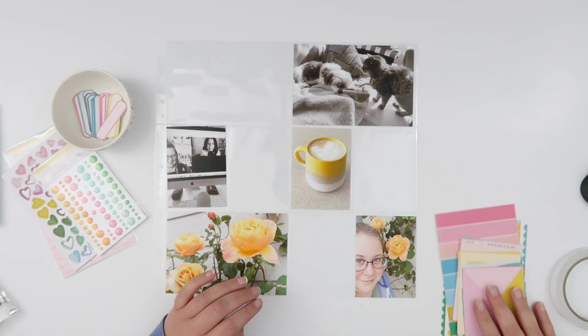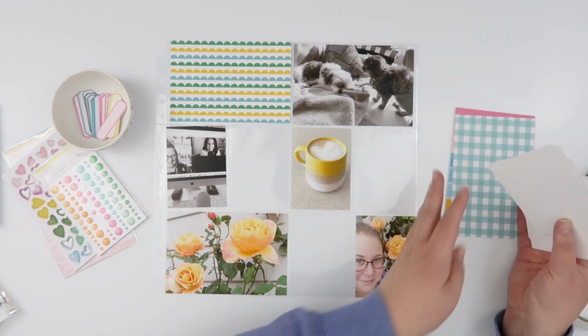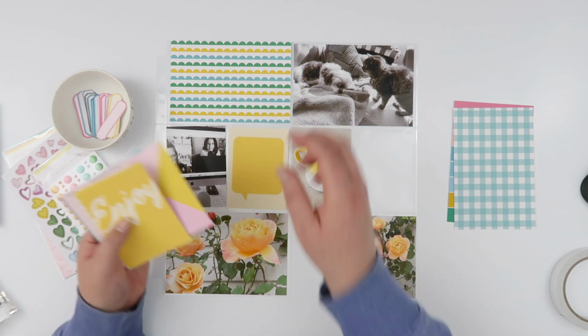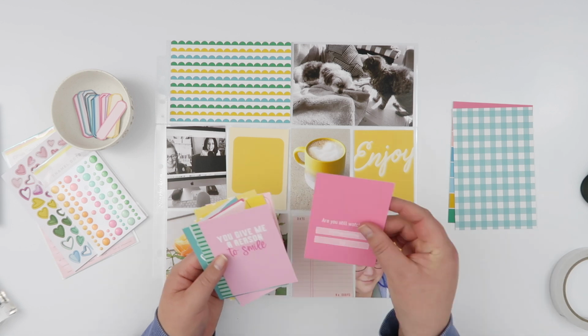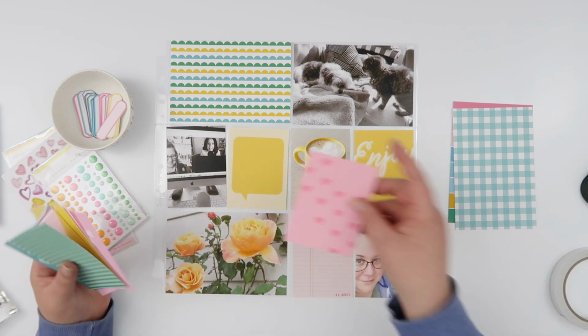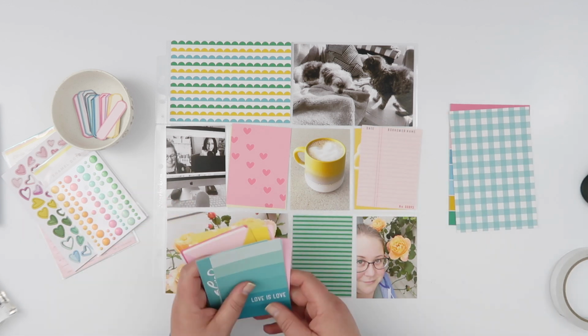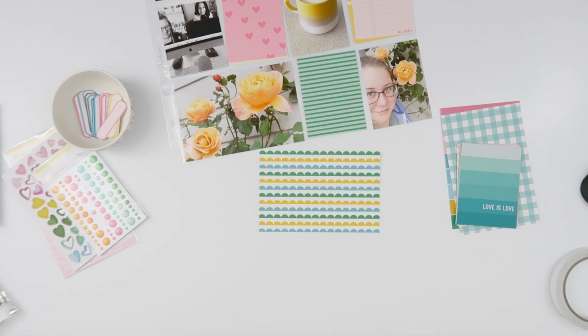Hey guys, welcome back. Today I am working on week 14 in my Project Life album, and I'm using a whole bunch of printables from Nelly and Clem. As well as the brand new springtime kit, I went through a bunch of my older kits from Nelly and Clem. So I've used Bookish, Happy Days, Label and Story Basics, Love is Love, What You Watching, Word Up. Suffice it to say, I went through a whole bunch of my kits and printed out a bunch of journaling cards.